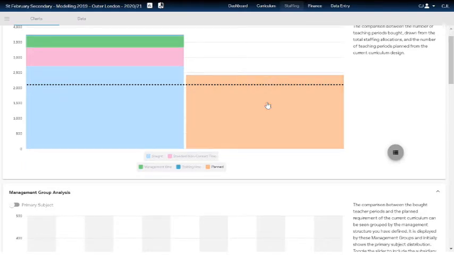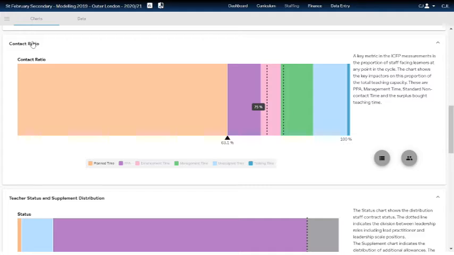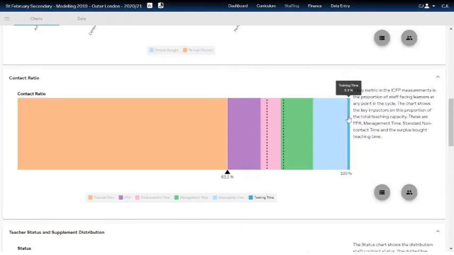and then apart from the general reporting at the top, you'll see the first evidence of change here within the contact ratio. Within the contact ratio, we've added a section which is including the training. So here we've identified training time that's taken from the teacher capacity. So it will impact on contact ratio. It would have been hidden previously within unassigned time, but now we have a tab which suggests that staff have been given training time. So the training time is highlighted.